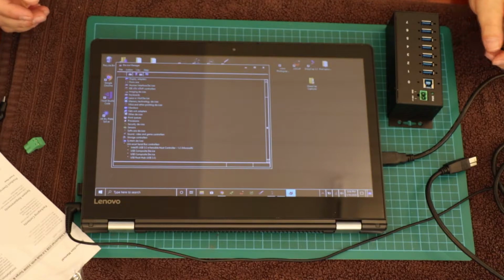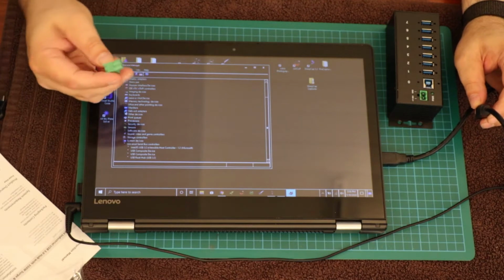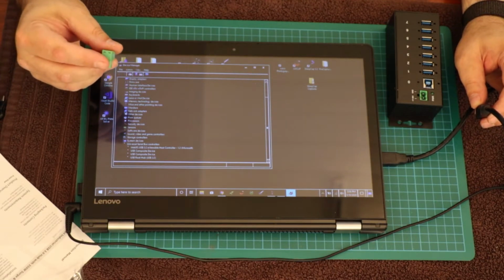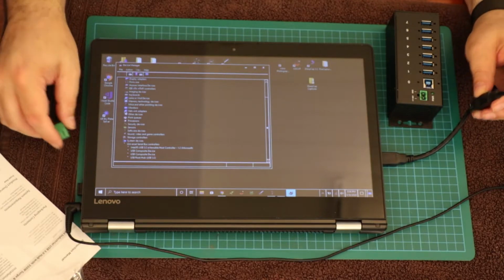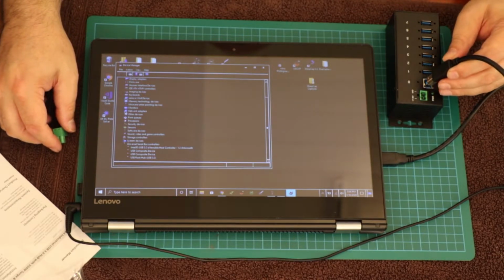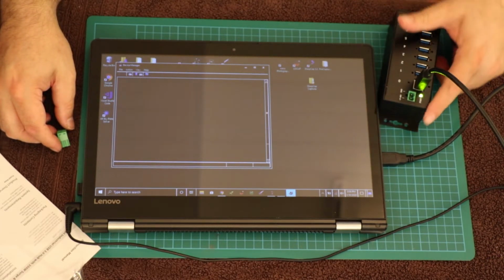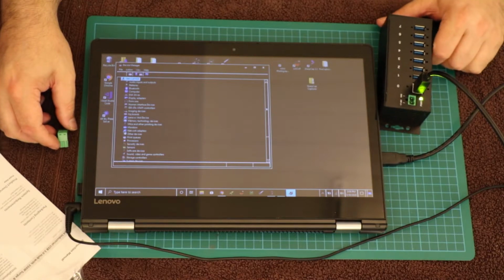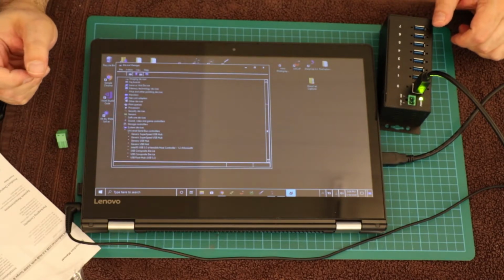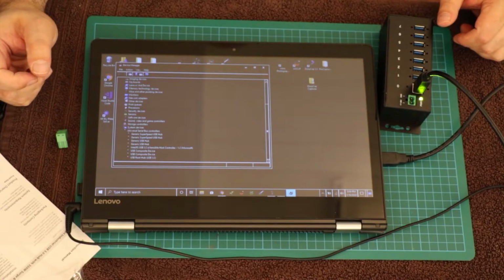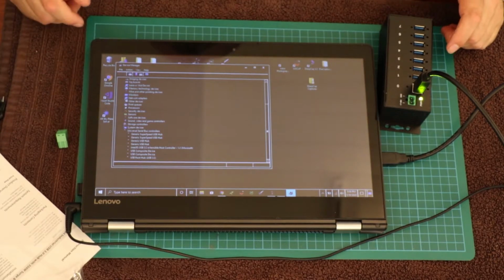It's worth noting that although I still intend to create the power supply for this, so the hub becomes powered, you can just plug it in and it'll still operate. You can see it does power up, and here in Device Manager, it's come up with all of the ports being available.